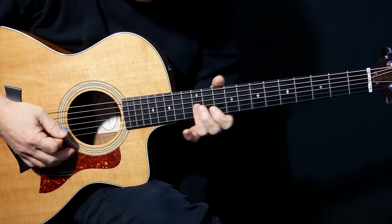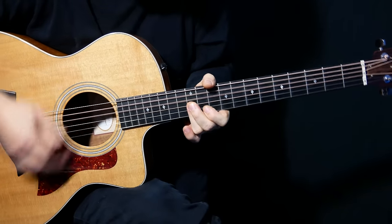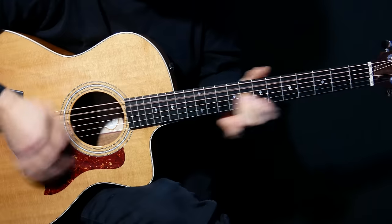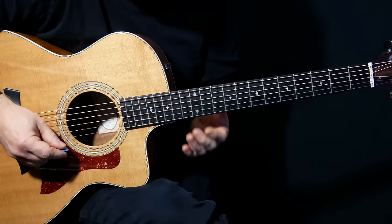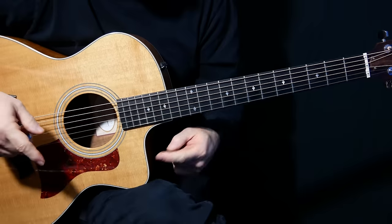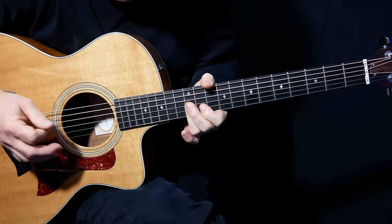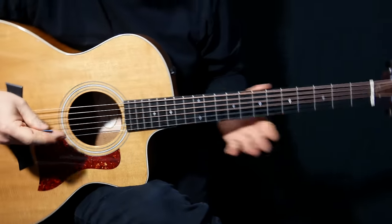That's your next bit. So we've got, it's just down, up, down, up. So 12th fret, I'm just fretting the last three strings. And then 3-5, open. And they do it again, but he does a couple of different rhythms there. So I did the first one the first time and the second one the second time. So the second time I went, instead of going, I went, I'm not sure if that's exactly right, but it's pretty close.